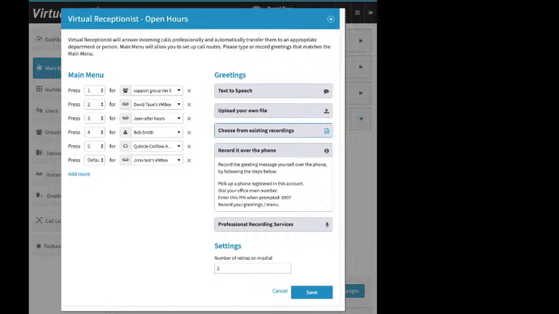You call in to your main number. If you've never recorded a greeting, it will ask you to record one. You can enter in the PIN number, and then it'll walk you through recording it. If you already have a greeting in place, and you do this, right, so when greeting A is playing, you enter in the PIN number. The system recognizes the PIN, says, oh, okay, you're going to record a new one, and walks you through recording again. Now, greeting A, right, that file name stays the same. The content of it just changed to whatever you recorded over the phone.